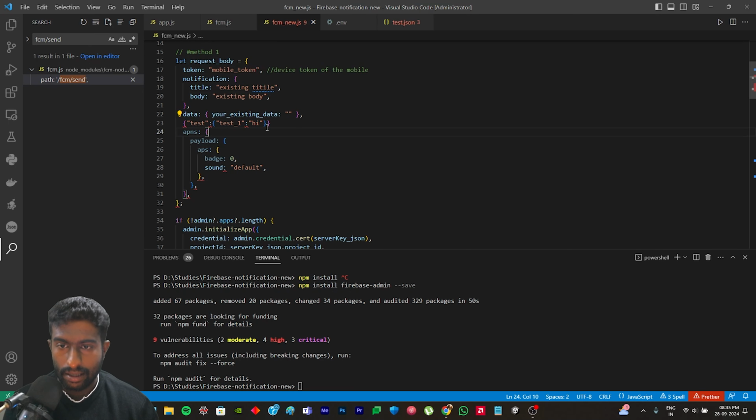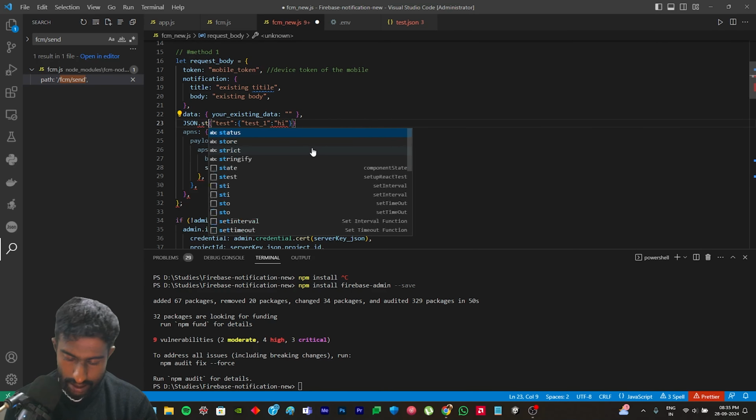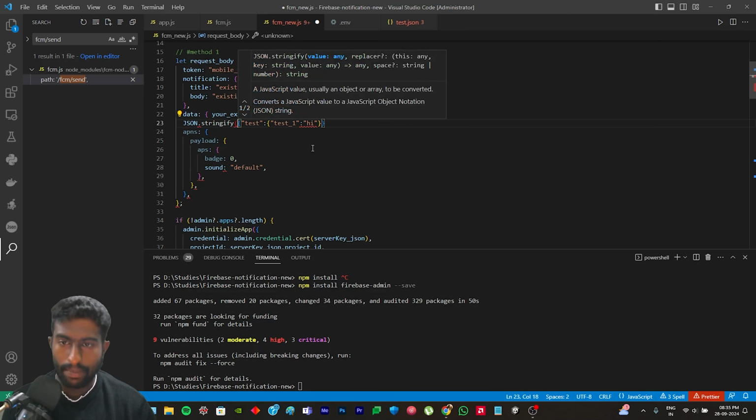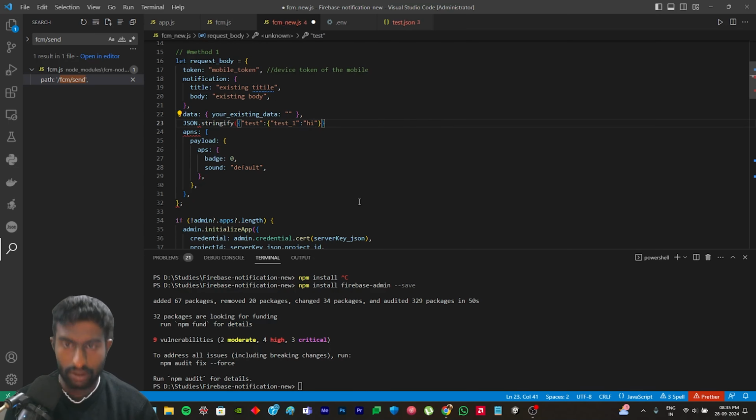If I do this, FCM would fail this request, saying invalid request. So whenever you are passing anything in the data, it should always be JSON.stringify. Once this is done, you just have to give JSON.stringify, open and close.